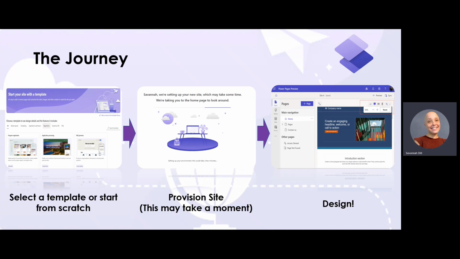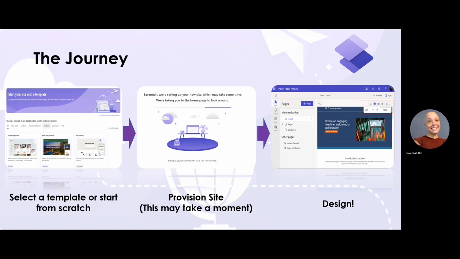This might take a moment, depending on the template you choose, and other factors revolving around your environment. It can take anywhere from 15 minutes to, I would say, maybe an hour. For me this morning, when I provisioned the sample site, it took roughly an hour to provision. So keep that in mind. And then lastly, you will go into the design studio.